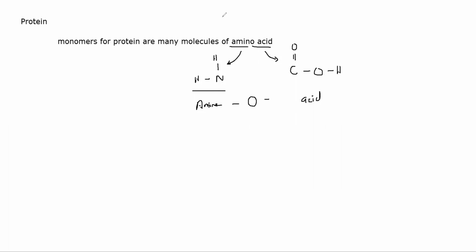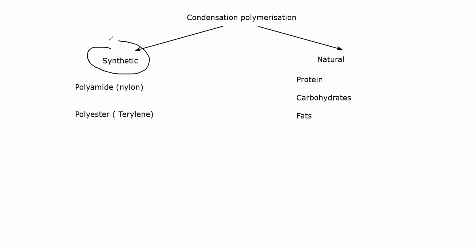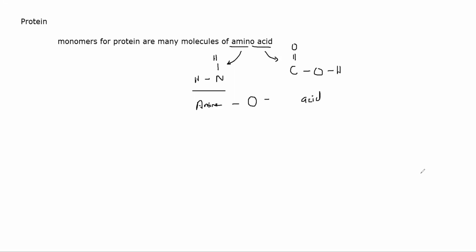The two types of polymerization can be addition or condensation. Addition is always synthetic. Condensation can be synthetic, meaning man-made, or it can be natural. Man-made is where we are preparing a polymer. Natural is where in nature a polymerization reaction occurs, which results in the formation of a polymer. We already discussed the artificial condensation polymers, so we are discussing the natural condensation polymers.